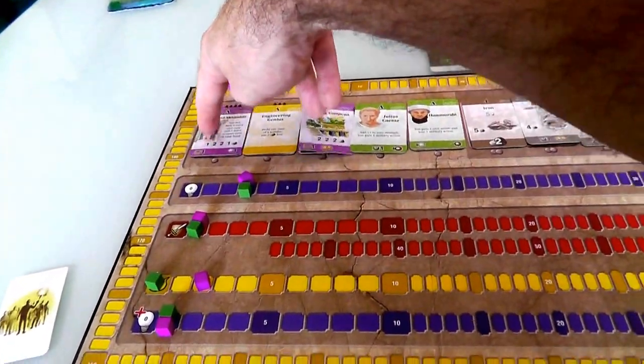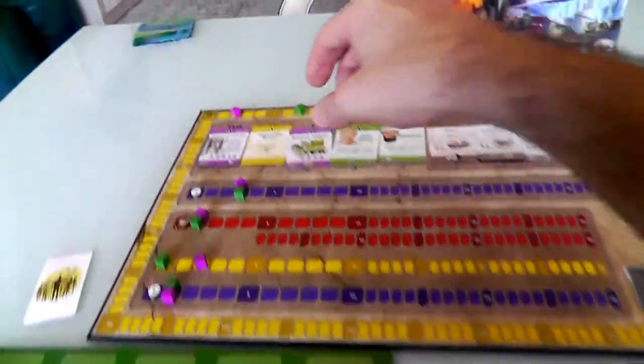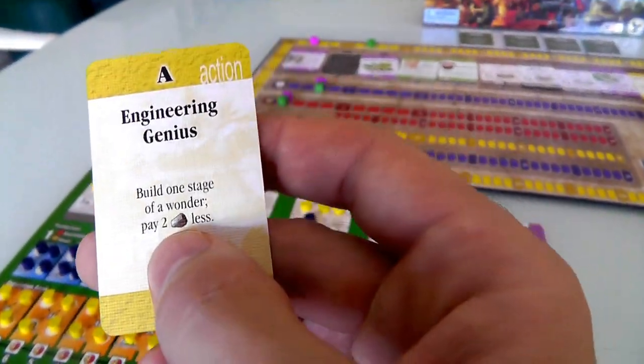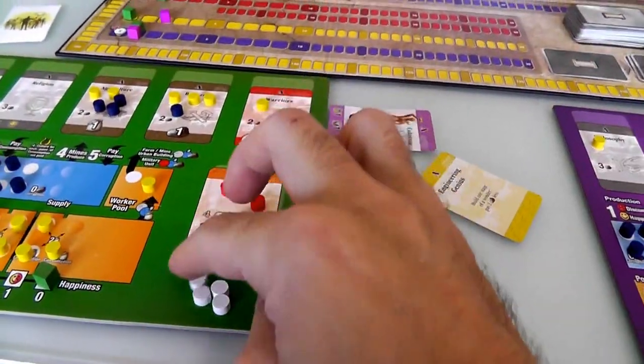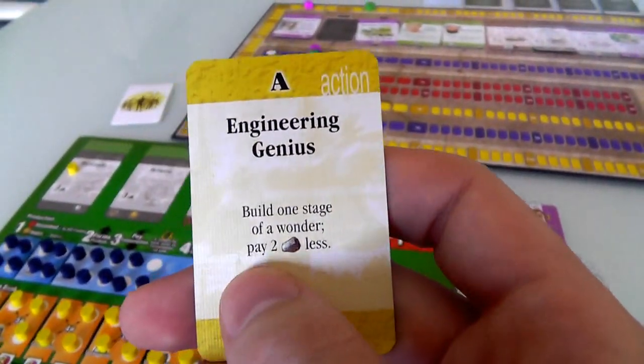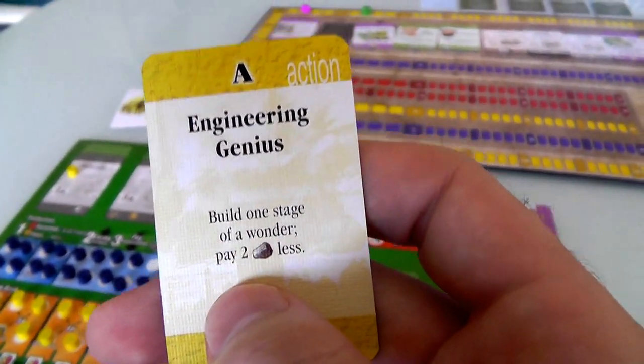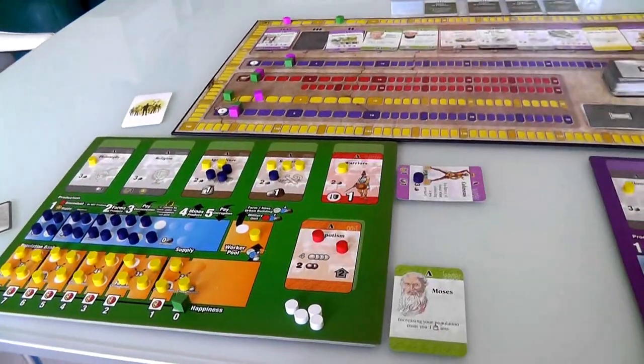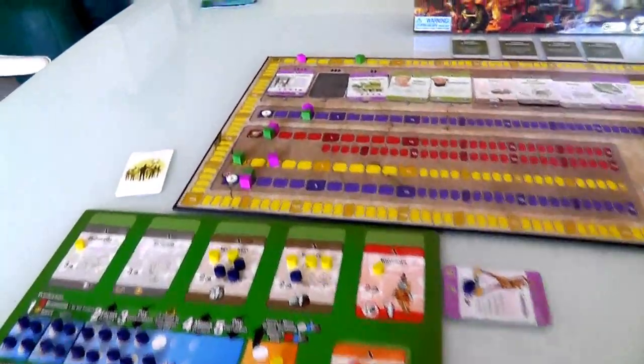I can't take these because I'm still working on a wonder, but I could get Engineering Genius before it disappears. Look at this, Engineering Genius, my last action, I am taking Engineering Genius. I can't use this right now, because you can't use an action on the turn you get it, but on my next turn, build 1 stage for 2 less, so I will finish my Colossus tomorrow and start reaping the rewards. There we go, that was the end of my turn.